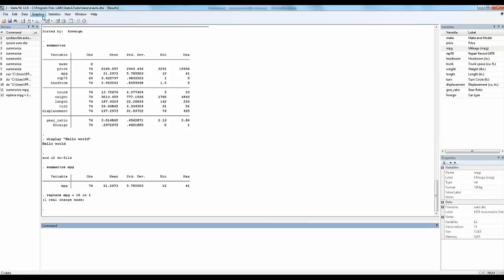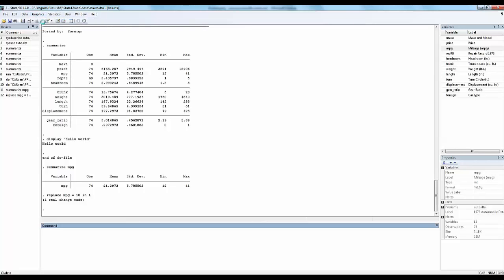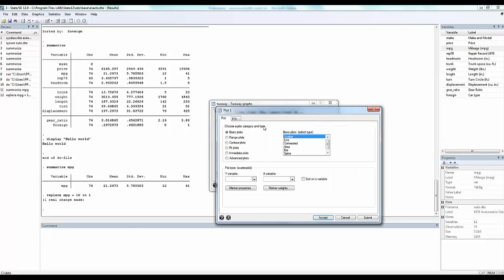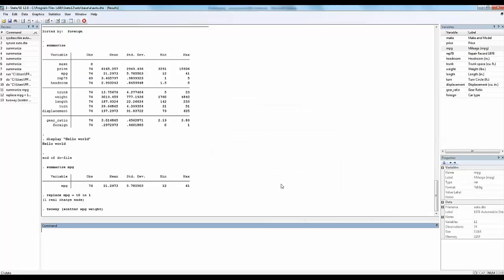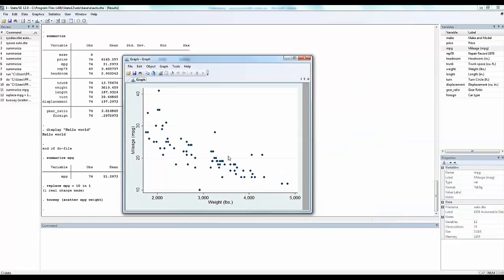You can find it up here in the menu, and for example, if we access a two-way graph, so a scatter plot where we choose mileage against weight and accept that, okay, then you can see the command in the results window, and Stata just needs some time to create the respective graph, and a nice graph comes up here.